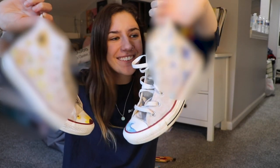Okay, so I just finished. I'm gonna let them dry a little bit first, obviously. Here they are. Haha, just kidding. This is the other side. Oh my god, that looks so cool on camera. I'm gonna blur this first so that you guys can't see it. But holy shit, this looks so cool on camera.